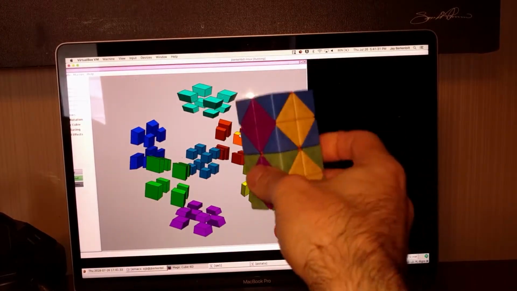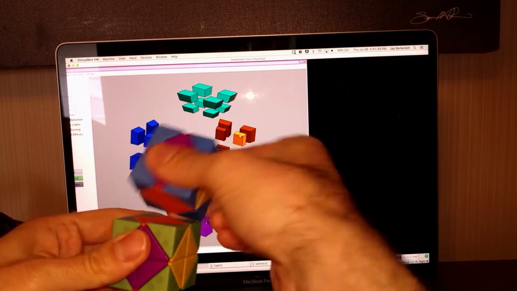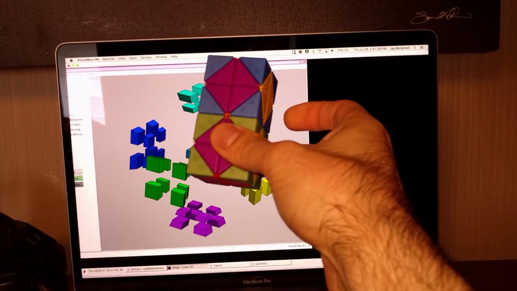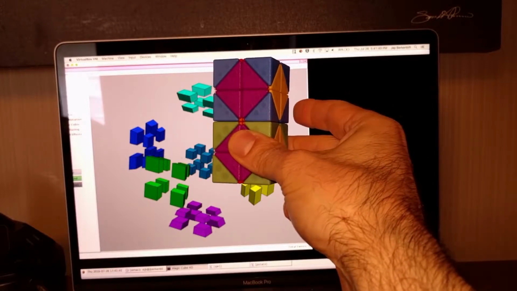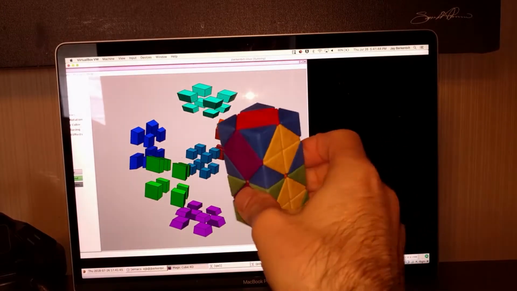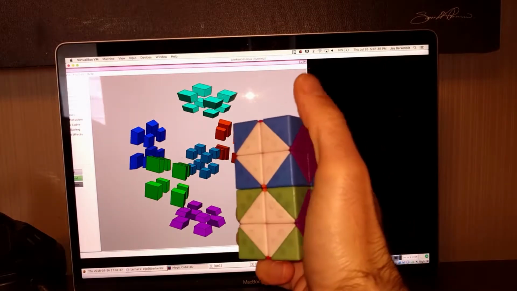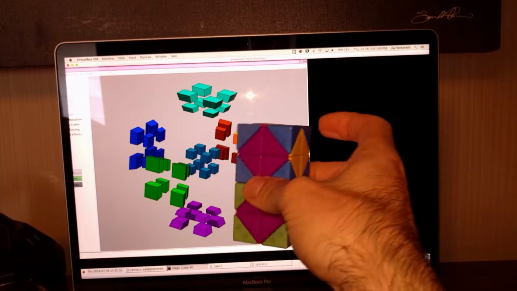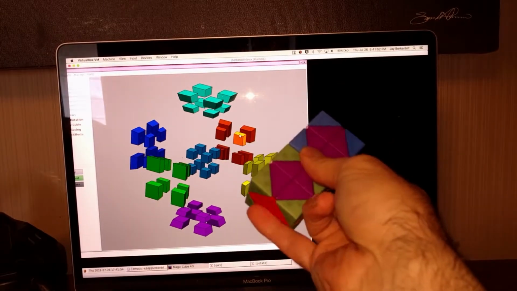The way I look at this is I call this slice top. So the blue one is top and the green one is the bottom. Now in this case the octahedron is inverted, but you can still see all 8 of the stickers. These tetrahedron stickers are all in the corners. So the top and the bottom faces are the ones whose stickers are in the corners.